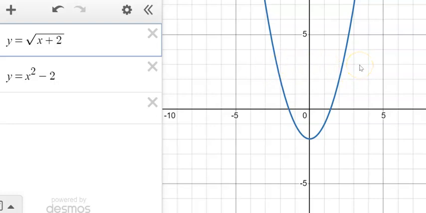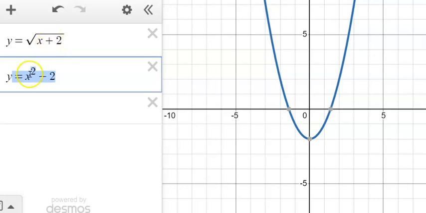That actually tells me that it's not invertible, because once I inverse it, it's going to turn, I want to describe it as turn sideways. That's not really what happens, but it kind of looks like that. When I inverse this function, of course, the minus 2 will turn to a plus 2. The square will turn to a square root and all that, if you want to work that out.